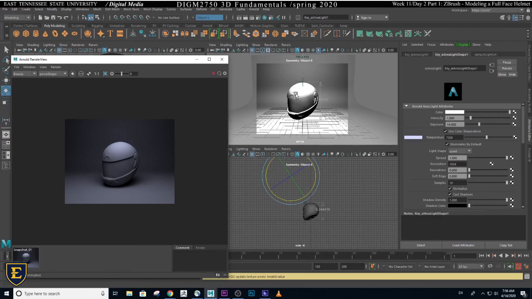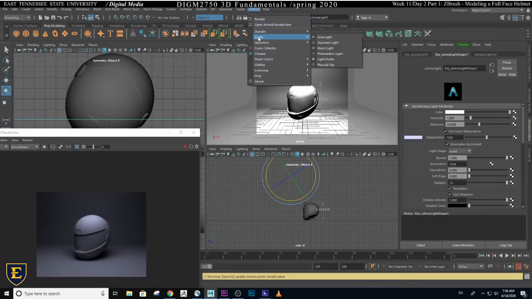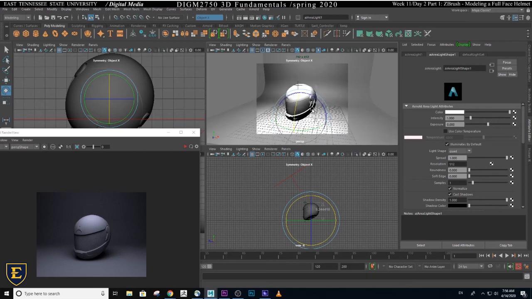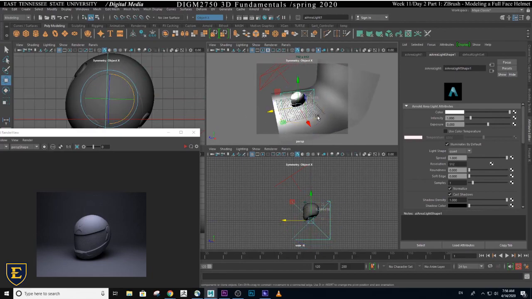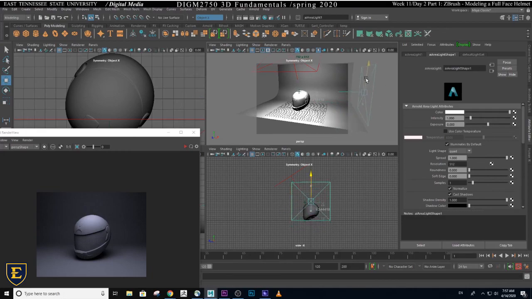Now add more lights. So we're going to create Arnold area lights again. And I'm going to rotate it. So on this view, I'm going to rotate on the blue color right there. Here we go. Scale it. Turn on scale, turn on rotate, oops, because I didn't see where the direction of the lines is. Just move into this side so that we can see. Here we go. So we're gonna move this light right around here. So this will feel like it's on the left.